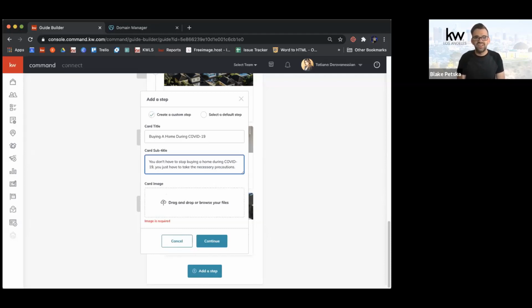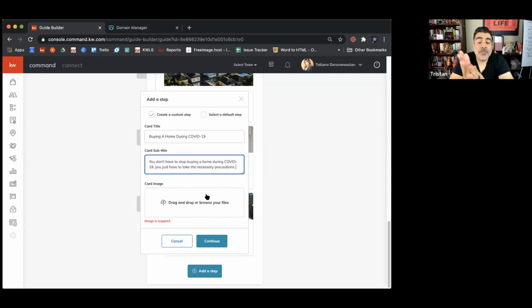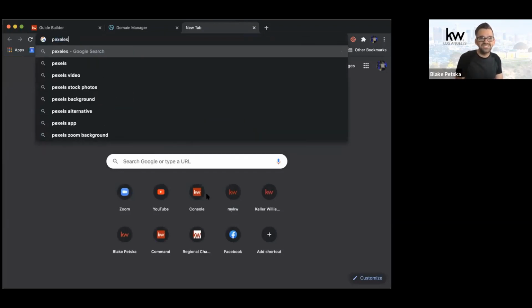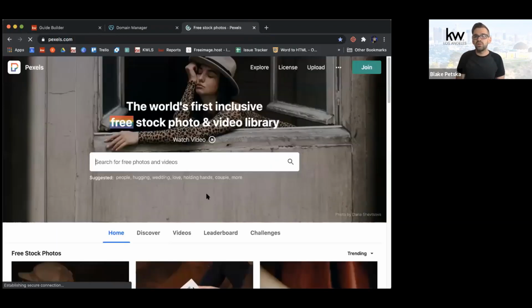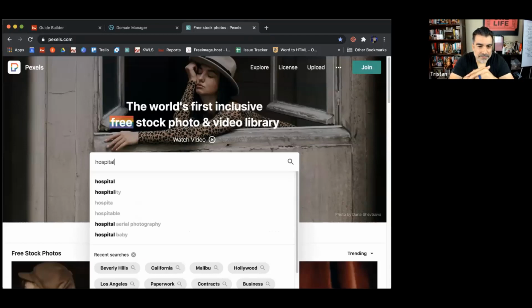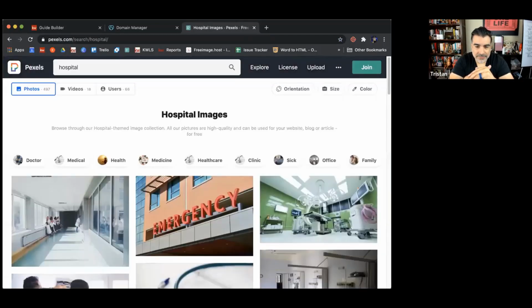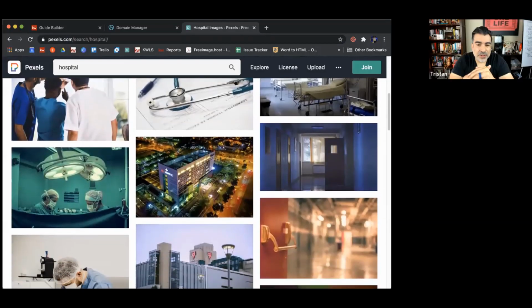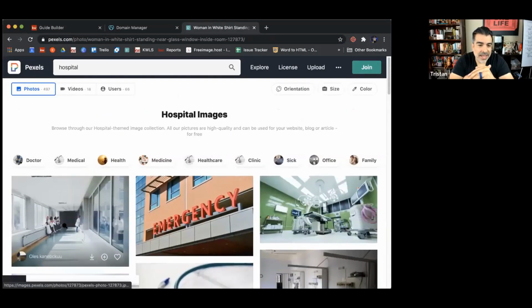Precautions. All right. And then we're going to use a card image to go along with it, right? And if we're trying to pull in an image, where do you think I can get a stock image from? Let me think. Pexels? What a great idea. So pexels.com. We're going to look for a stock image just to throw in that spot. Let's just type in hospital or healthcare. Seen any that pop out at you? I kind of like the first one in the top left corner.